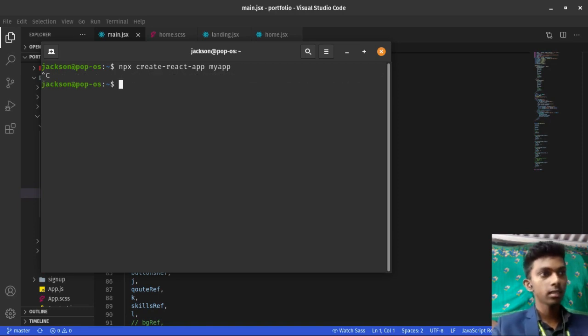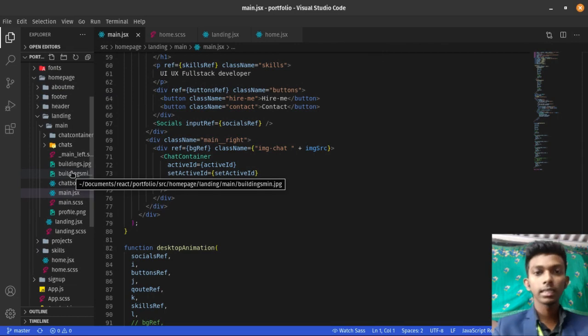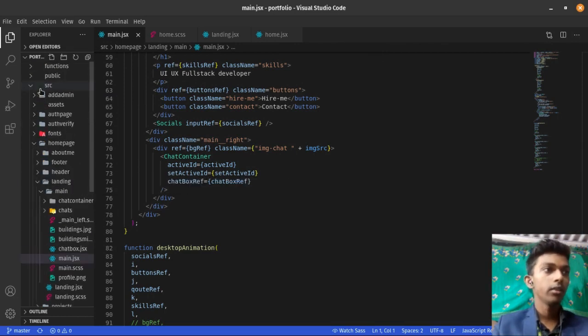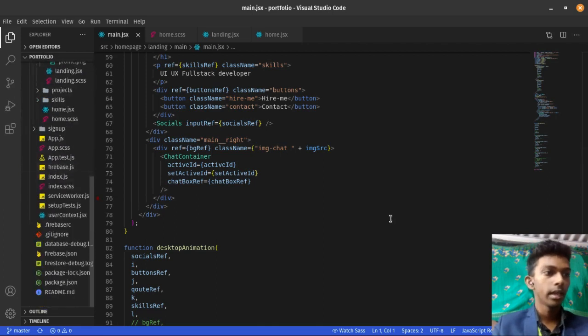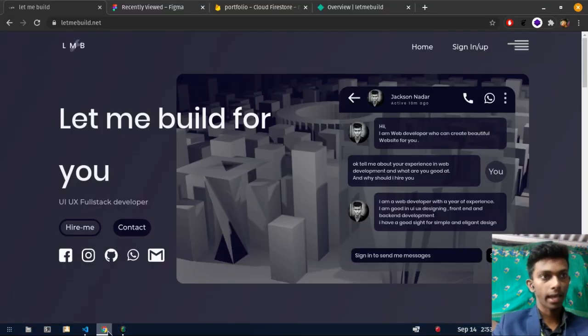If you run this, I'm not gonna run this now, it will give a basic template with the bundler and everything included. So you can get started very easily if you want, and it will give you the basic template, like everything for the source, everything will be set up for you.